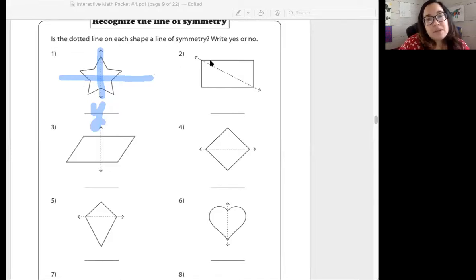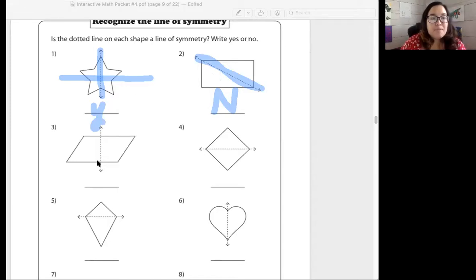Okay, this one's kind of a tricky one. I have my line going like this, straight down here. Is that symmetrical if I fold it in half? No, friends, it is not. Now, this one does have a line of symmetry. It's just not this line. If I go this way, that's symmetrical. And if I go this way, that's symmetrical. But the line that they gave us, if I fold that in half, it is not going to line up properly because it's a rectangle. If it was a square, it would have. But as a rectangle, it's not going to be a perfect match. That was kind of a tricky one.